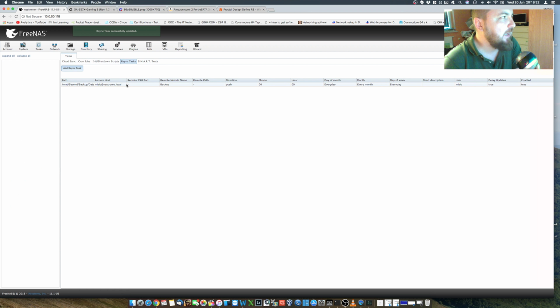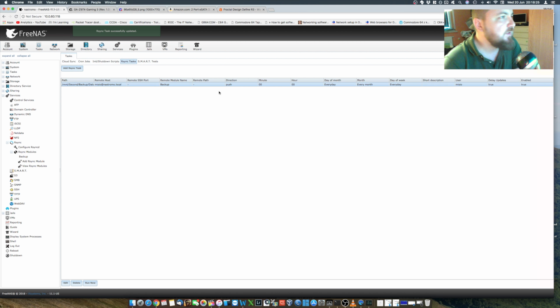And you click OK. Now, if you would like to see whether this is working or not, this will depend on whether you have the Rsync service started, whether you have permissions to the datasets you are going to use, whether this user is set up as a user that can use Rsync, and whether the destination and source are set up properly. Then you can click on these Rsync tasks, and you get here Run Now.